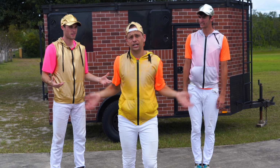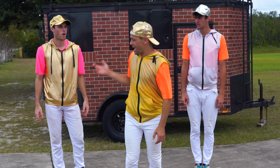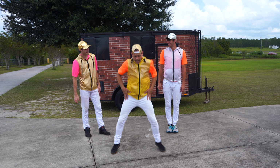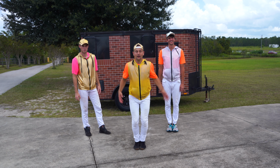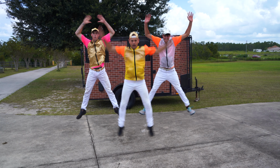Instead of just doing jumping jacks in place, we're gonna do the whole jumping jack in the air. Can y'all do that? I don't know. Can you show me? Yeah, we're gonna find out. So, instead of jumping out like this, we're gonna do it all the way in the air. It looks a little bit like this. Whoa. Why don't we all try it together? Ready? Just one, and go.